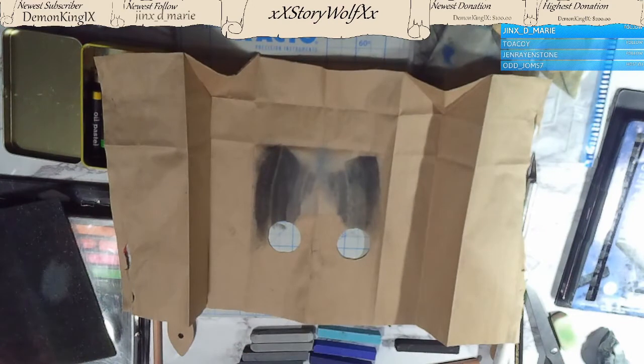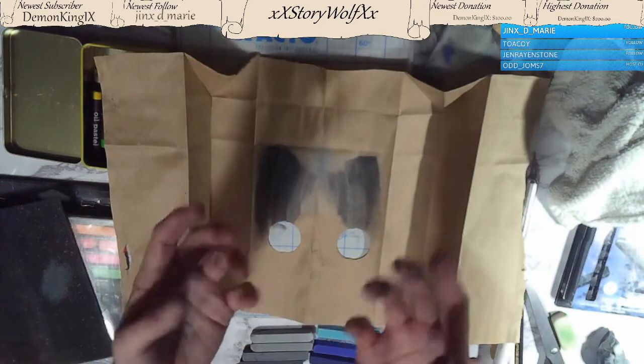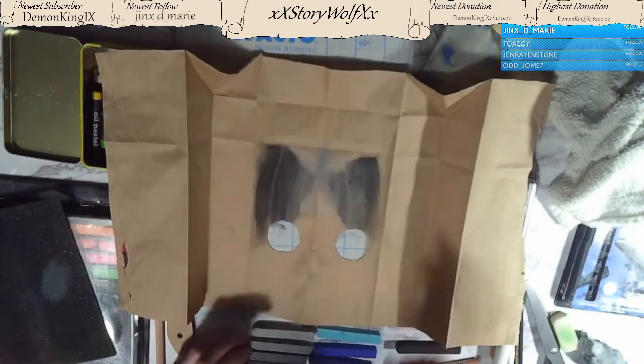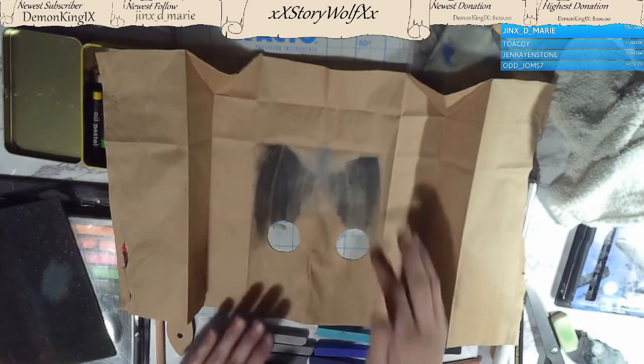But there we go. Go ahead and just wipe off my hands. Just like that. I still have a bunch on my hands, but it's still a lot better than it was before. I'm also going to probably be adding a little bit more of a mist to this. I kind of like the way how this turned out.